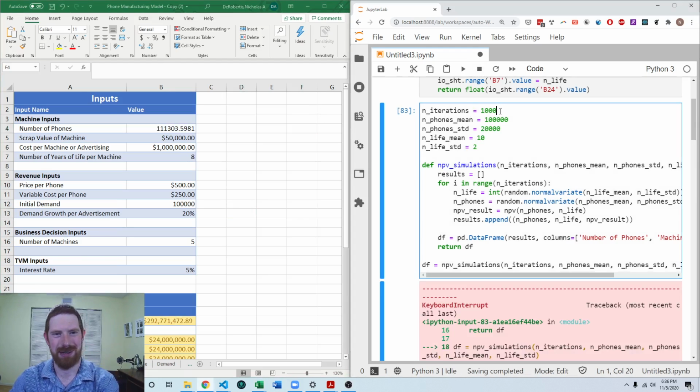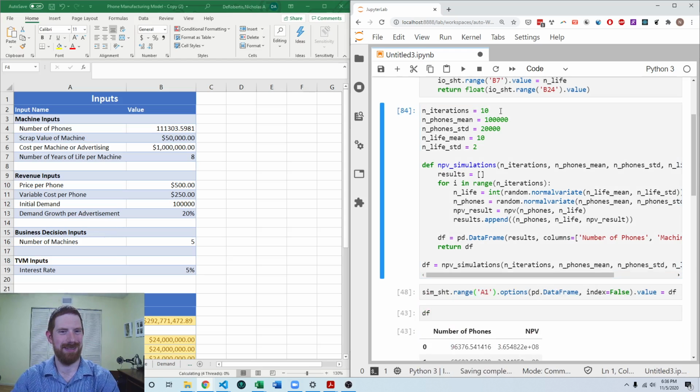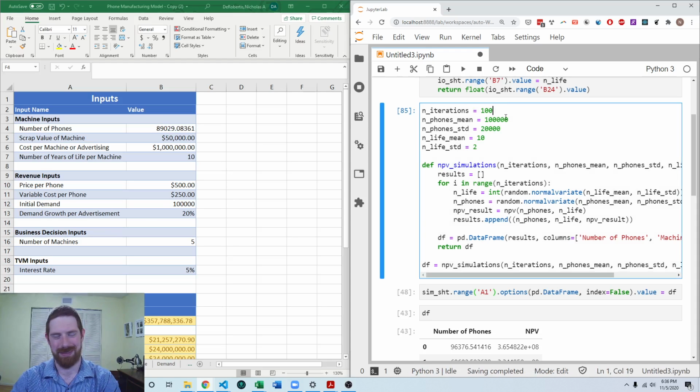Let me just quickly try this with 10 to see, is that really the speed it's running? No, it was a lot faster than that. So the speed that we're seeing here, we're not seeing every run of the model. Okay, 100 finished in not too much time. So I am going to go ahead and just run for 1,000. It'll take a little bit to run, but nothing too crazy.